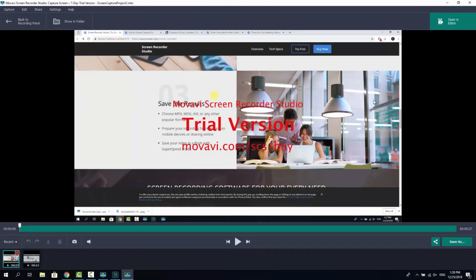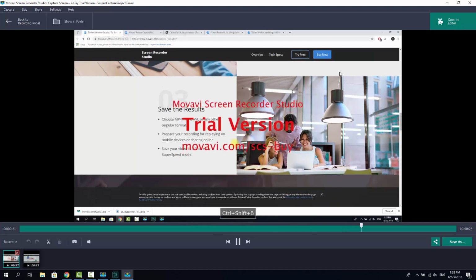And let's see what we have as a final result. Let's click play here in this video. And you can see the highlighting of the cursor and highlighting of the clicks. Also, you can see the keyboard shortcuts that I was pressing are also displayed here.